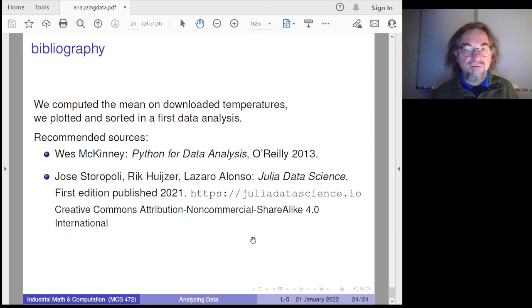But we will later in this course see some things. But if you are good at linear algebra, then by all means, if you do this project, do a linear least square fit and look at the slope of the data, if it's really going up decade after decade. Okay, so I had planned not to spend more than 40 minutes on this lecture, so I'm getting close to this. Two sources are recommended. So there is the Pandas book, and then there is the second reference, which is a free book, freely available to download. It also makes the case for Julia.